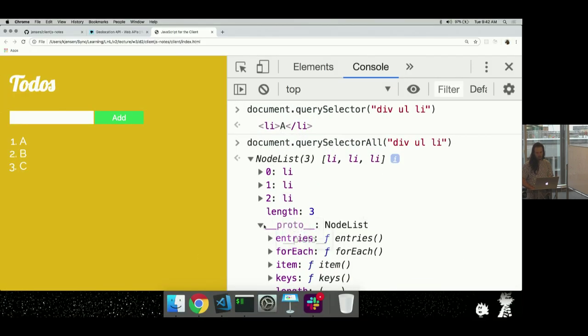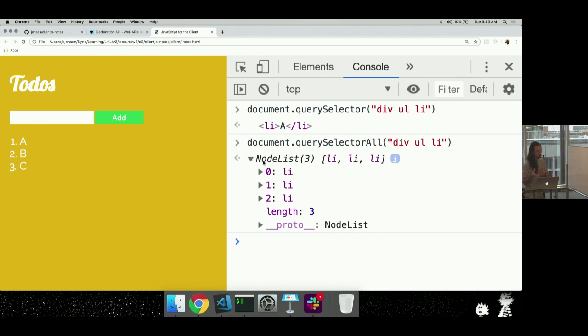We can see that it's an iterable object because it has an iterator symbol on it. So what I'm trying to call out here really is that we have to be aware that using this API still does have some of that complexity. If we're not quite sure what's being returned, we might be working with it in the wrong way. So use this tool to figure out what type of object you're actually working with.